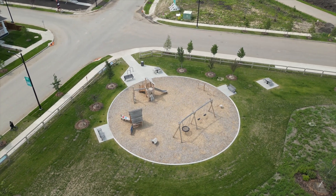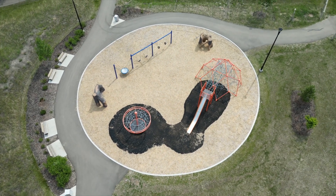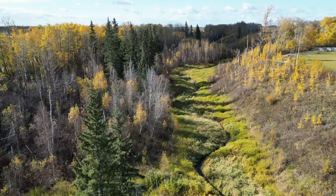Edgemont also has two natural areas including two playgrounds. The playgrounds are pretty cool — some are for older kids, like one with a big web that's not easy for a toddler but a teenager or elementary/junior high child will really enjoy it. One playground is located right beside the natural area, so you can take a walk and it doesn't feel like you're in the city anymore. These trails are all connected to the Wedgwood Creek Ravine Trail, which continues further than just this area. When you go through some of those trails you really feel like you've escaped the city, even though you're still very much in it.